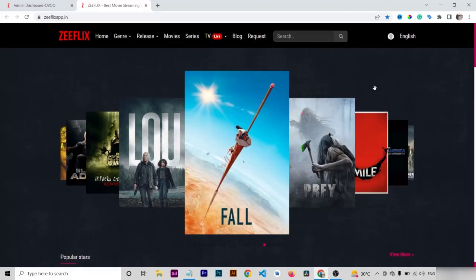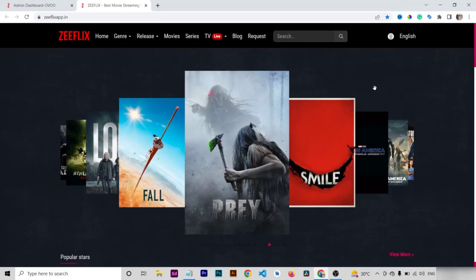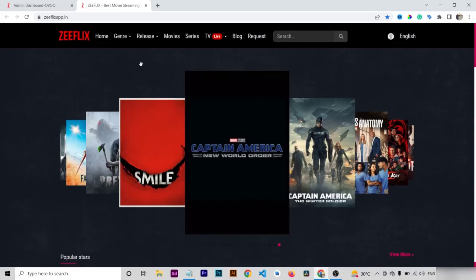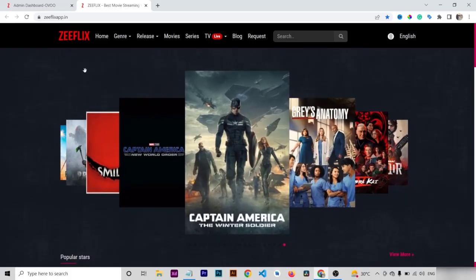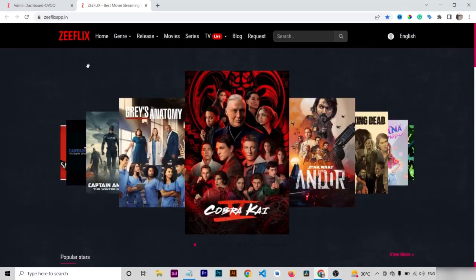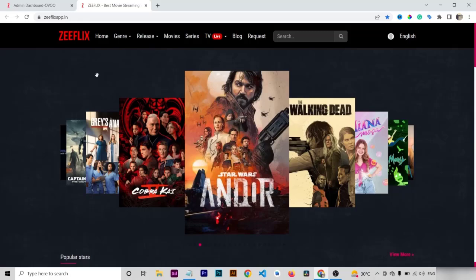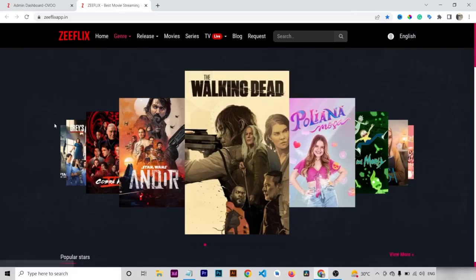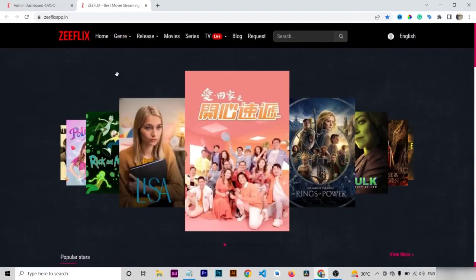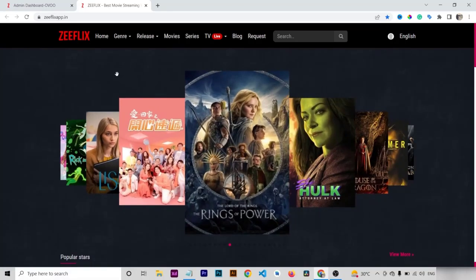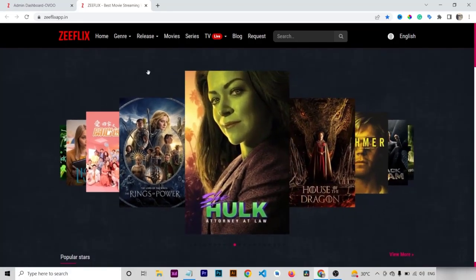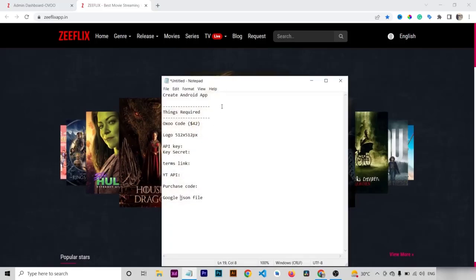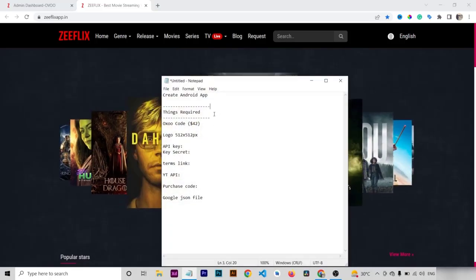So now our website is done and we need our Android application to be created. For that I will show you what the requirements are to create an Android application for this website. This application is fully compatible with this script, which means the movies and series you add on the website will appear on the Android application. To create the Android application, we need the source code of the OXOO app. This is the script for OVO, and now we need the OXOO code. So here are the requirements to create an Android application.